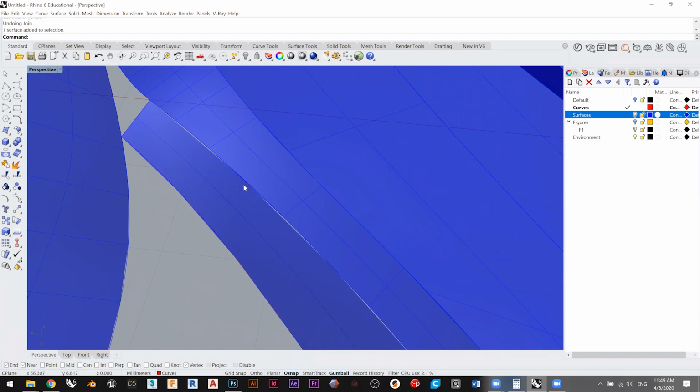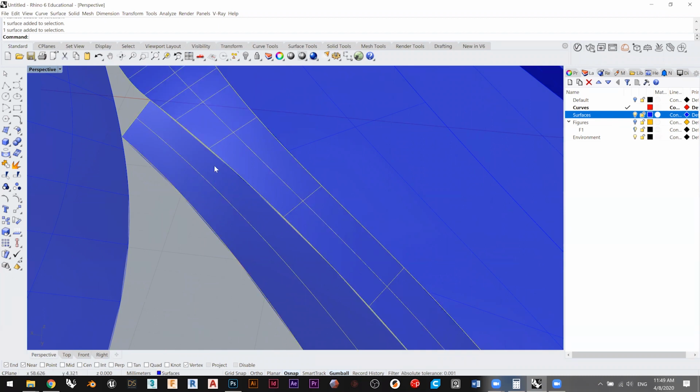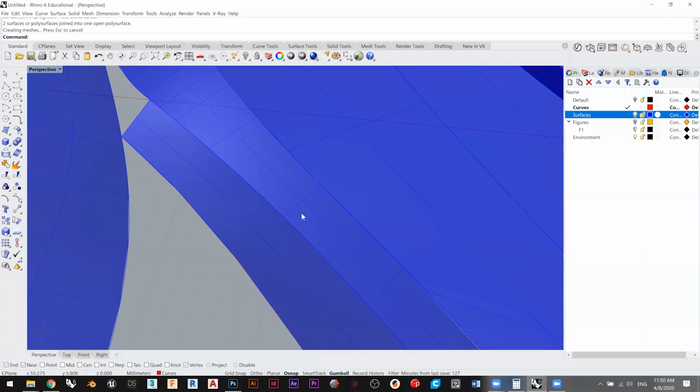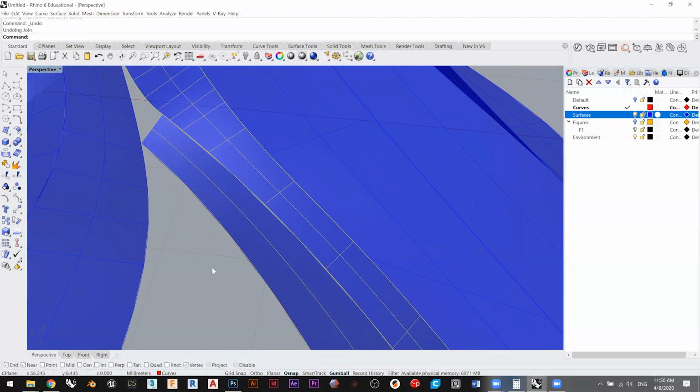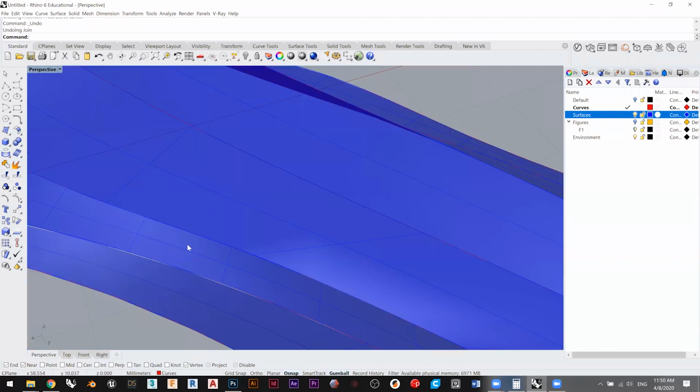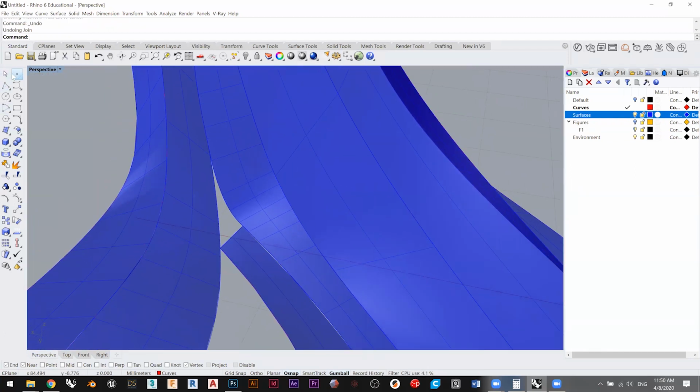And the mesh has some sort of a resolution attached to it. If I were to select both of these surfaces and use join, you can see that the seam is gone. They're now being meshed properly. This is just a visual glitch.